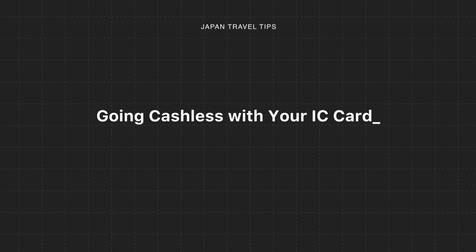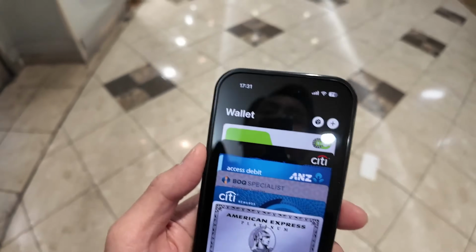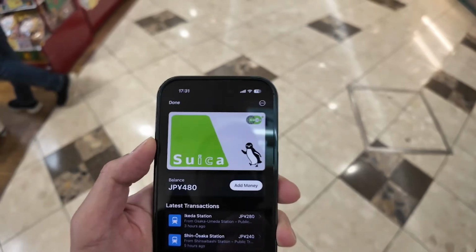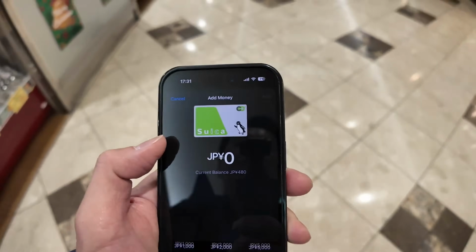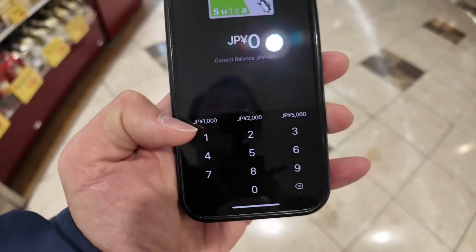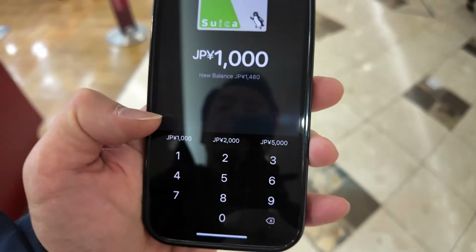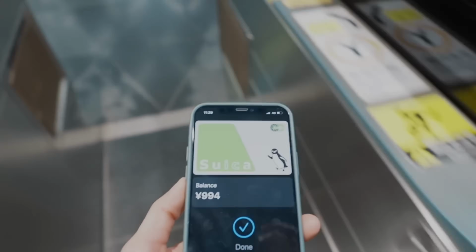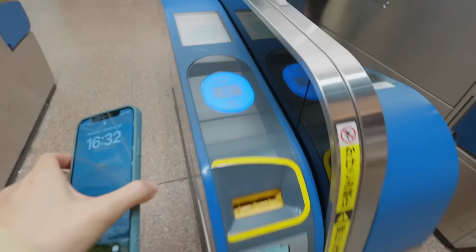If you don't want to worry about trying to find a physical IC card, you can load a digital IC card into your Apple Wallet on your phone. It's quick and easy. If you have an iPhone with an American Express or MasterCard linked to your Apple Wallet, you can install a digital Suica or Pasmo card, which works exactly like a physical Suica or Pasmo. If you have a Visa card that you want to use with your mobile Suica, there's another way to connect it. Just stay tuned and I'll go over it with you shortly.